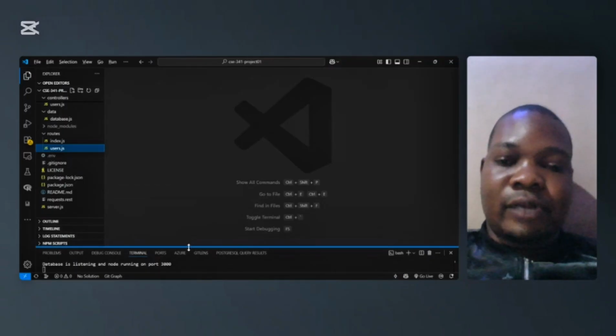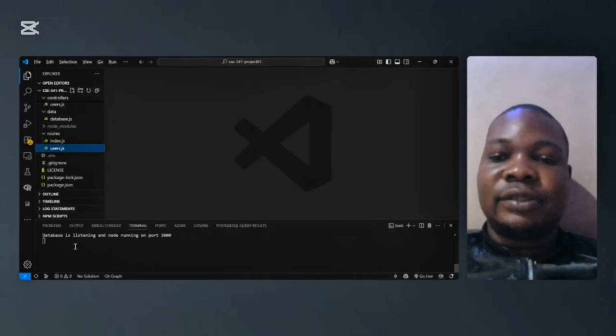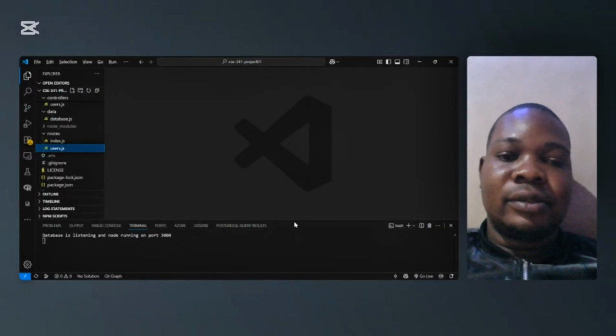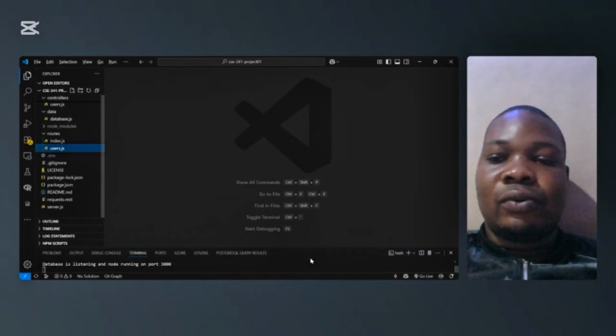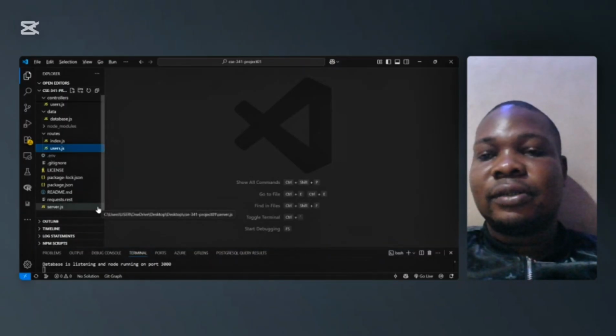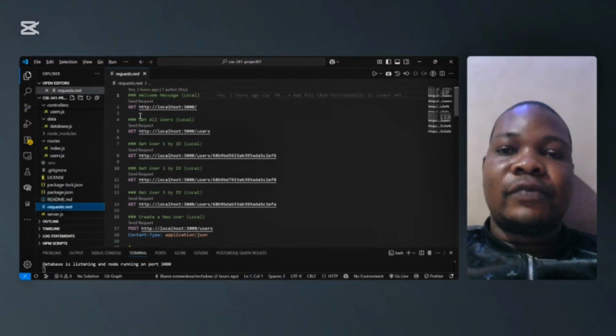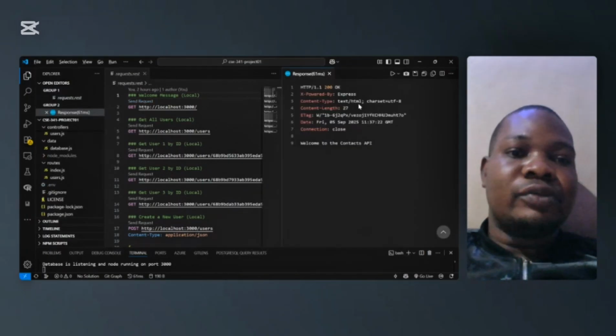When I run it on my terminal, you see that the database is connected and it is running on port 3000. What I will do here is open my REST request files, and if I run localhost on port 3000, you are going to see the response here.